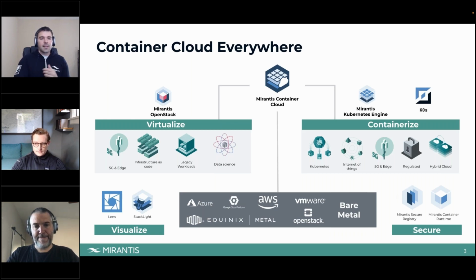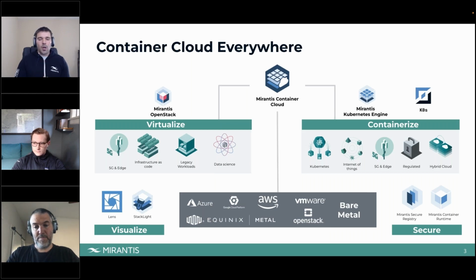On the left-hand side, we can see Lens. This is another product we will be taking a look at today. Lens is a 100% open source technology as well, built by Team Mirantis, that allows you to achieve full situational awareness of everything happening within your Kubernetes cluster, regardless of the distro. So if you have an EKS cluster, a Mirantis Kubernetes Engine cluster, a K0S cluster, you can add any of these clusters to Lens, achieve full situational awareness, and also manage multiple Kubernetes clusters as well. We'll take a look at that.